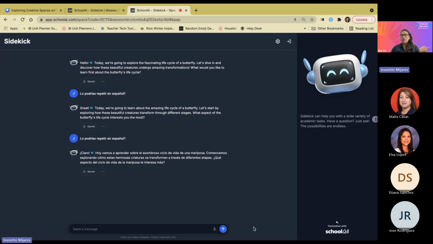And I like the fact that you're able to kind of restrict them from what they're able to see and do. It's better than just going into Google and typing life cycle of a butterfly and all kinds of things pop up. This is more tailored to what the students are learning, and it gives you the opportunity to go back and see exactly what it is they're asking, or maybe even the way that they're answering questions. It could give you more understanding of where they need help or additional support. So I think that's fantastic.